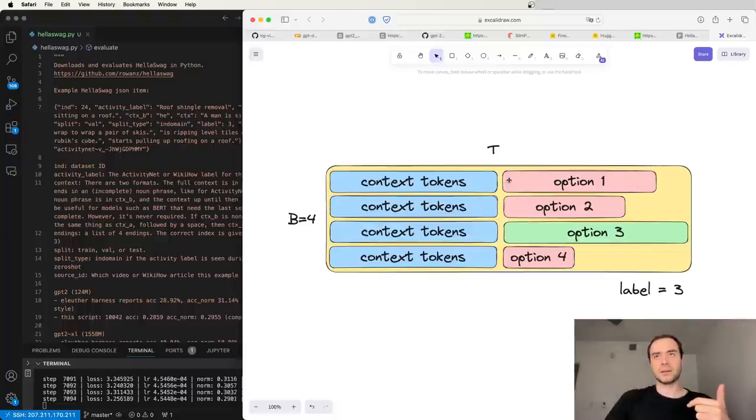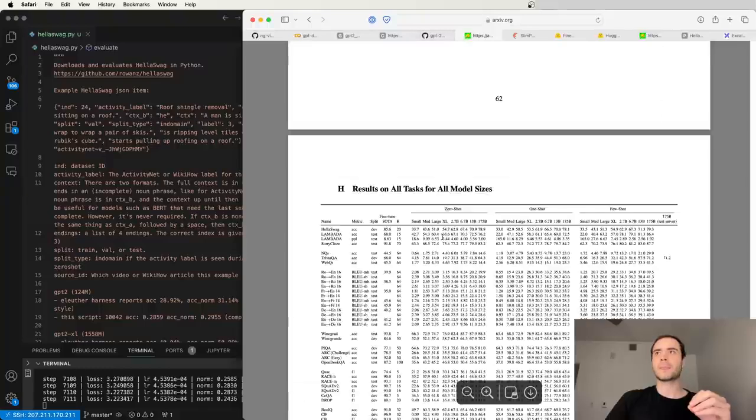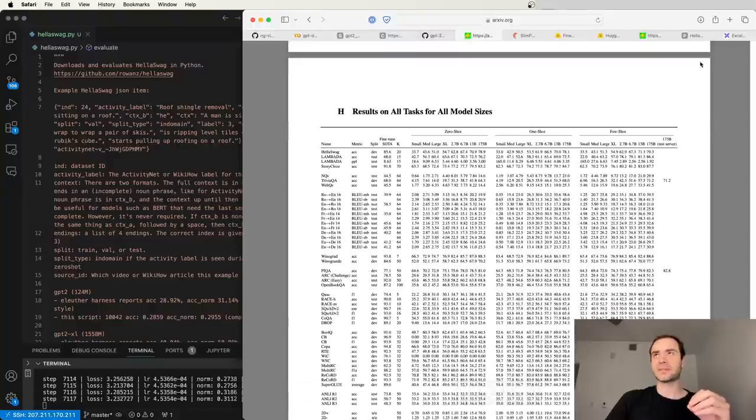So we're just going to look at the probabilities, average them up across the options and pick the one with the highest probability, roughly speaking. So this is how we're going to do HellaSwag. And this is, I believe, also how GPT-3 did it, as far as I know.